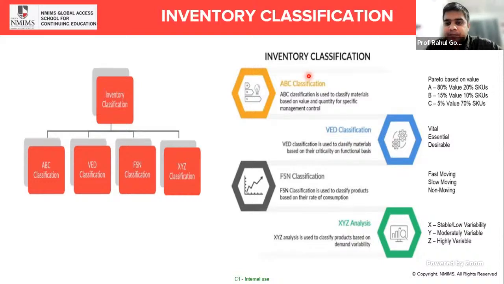We are trying to know more about these inventory classification methods because every classification helps us take certain actions. So for example, you find out there's an SKU, and you have done XYZ classification and you find out that it's an X class SKU. Now for an X class SKU, will you hold more inventory or less inventory? What will be your decision? Will you hold more inventory or less inventory to take care of, let us say, variability in demand or variability in supply?